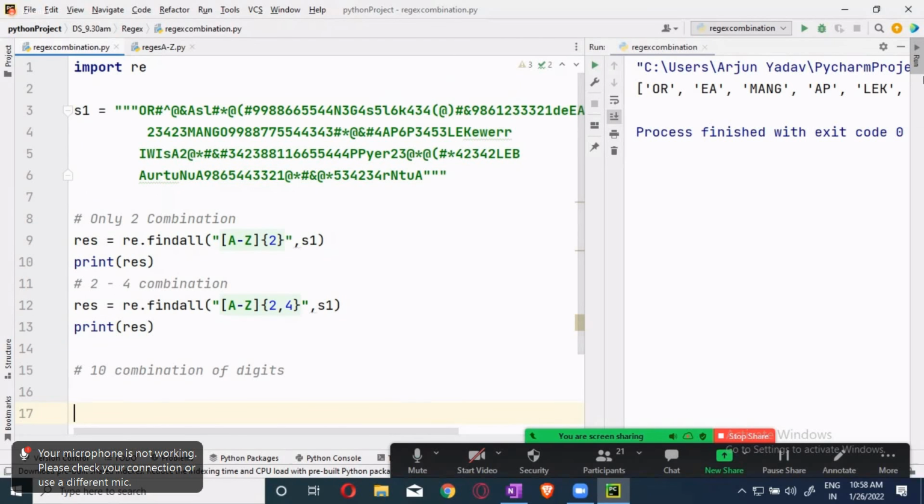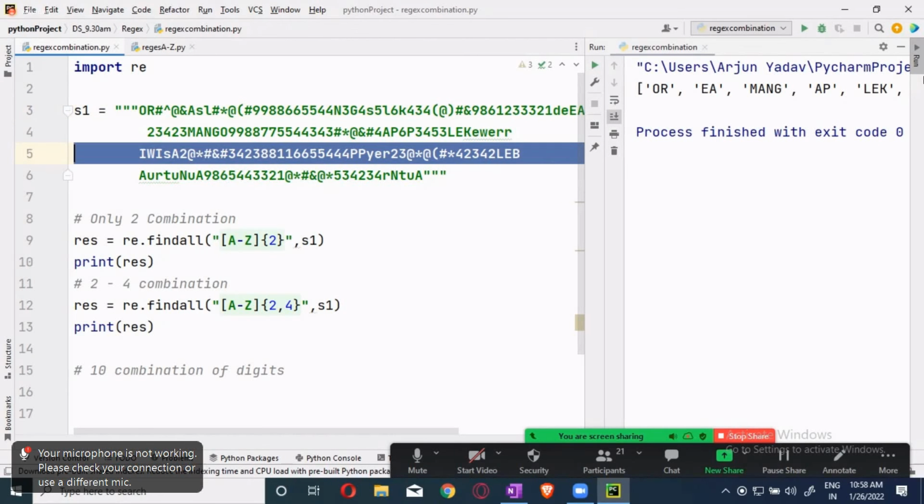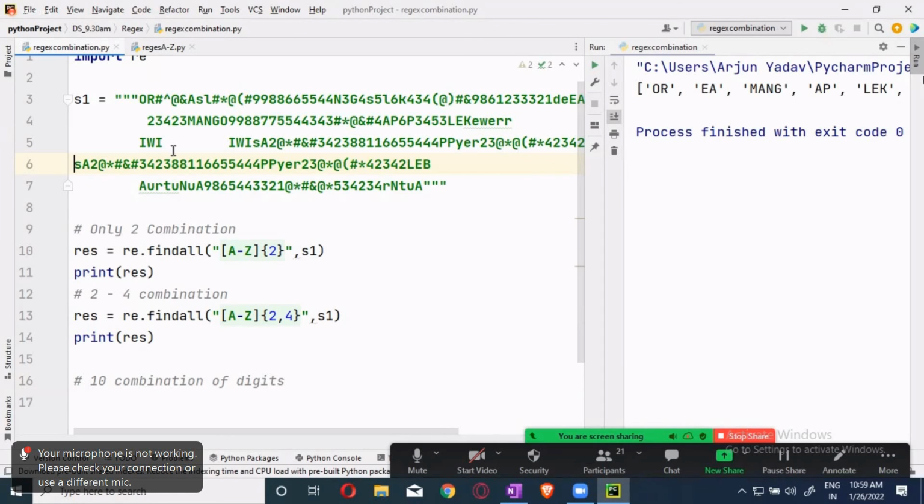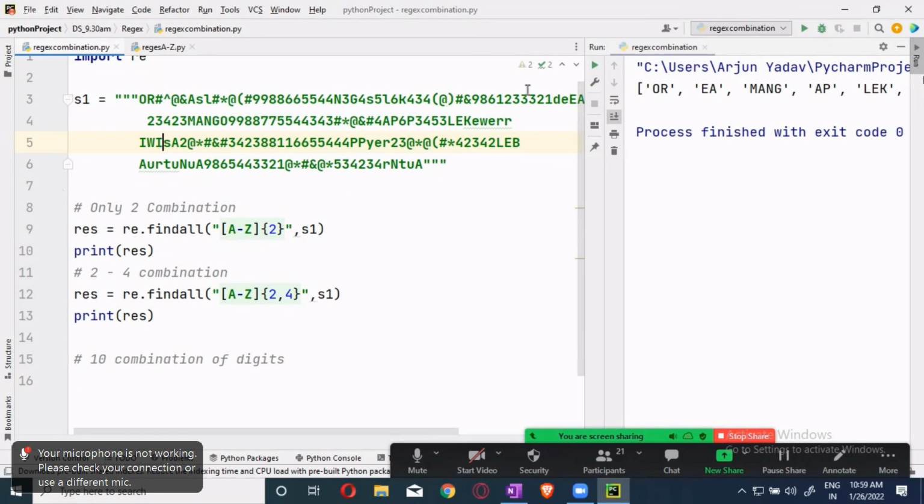Let me give some more numbers over here. This is the 10 number.